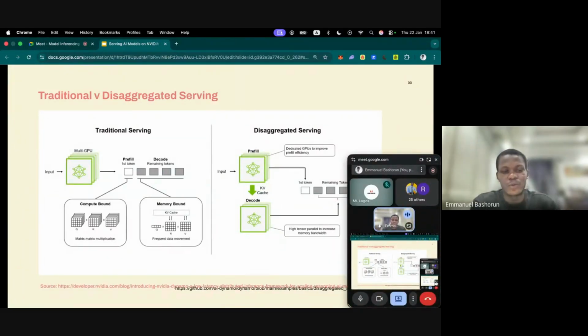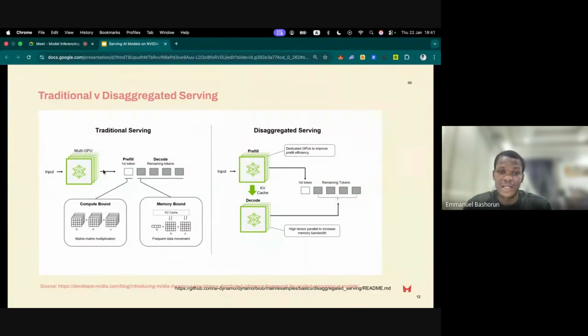And when you have them in one machine, memory and compute might be struggling for resources in order for it to compute more KV values. But then the memory guy, the decode, is actually doing some other stuff, which will starve the prefill node of resources. So in the disaggregated serving, I'm actually going to show you guys these two things.